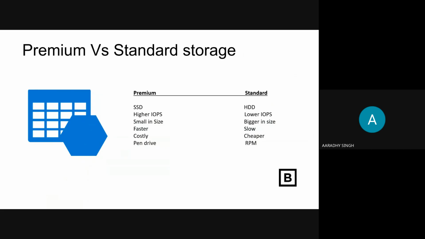Remember, normally as an engineer, as a data engineer, as a developer, what developers are doing, they are just creating. Then they don't understand or they don't know. That's why they are not taking any decision. Remember, your decision matters. If you're selecting the standard disk, suppose here you're paying $100 per month, here you have to pay $700 per month. Or if you're paying $1,000 per year for the standard data, the same data if you're maintaining in premium, you have to pay $7,000 per year. That's why in the beginning I was telling you guys, this is one of the services which will help you to control the operation cost of the project.